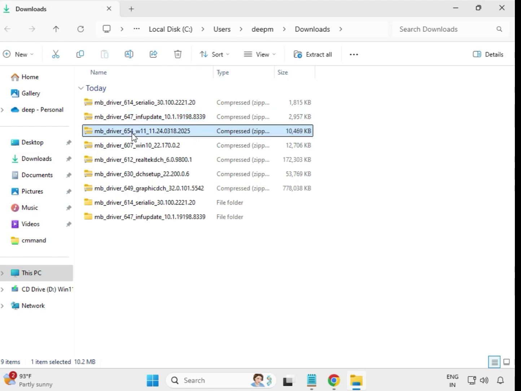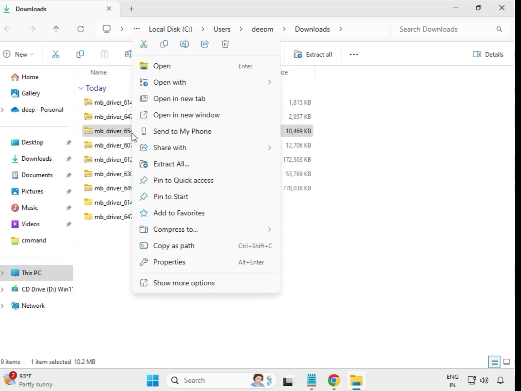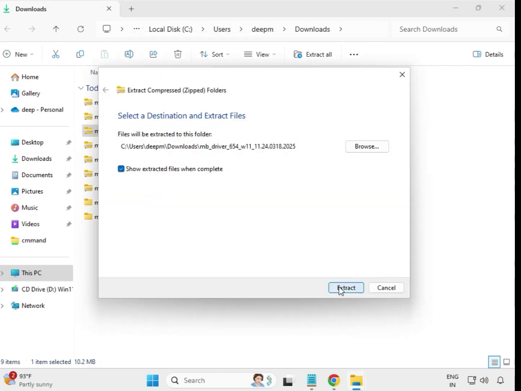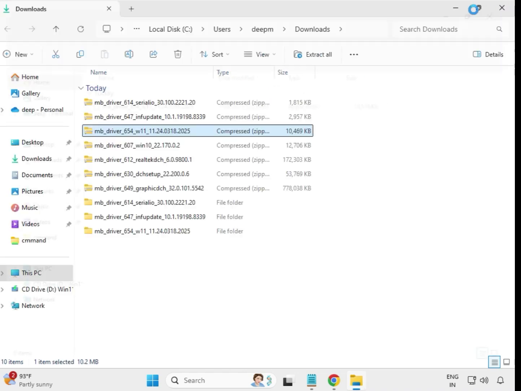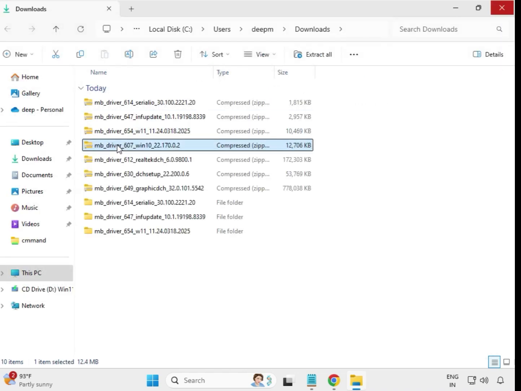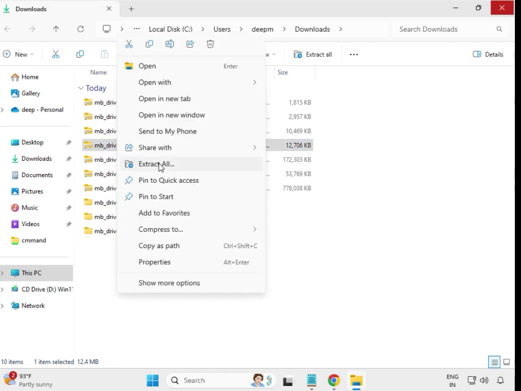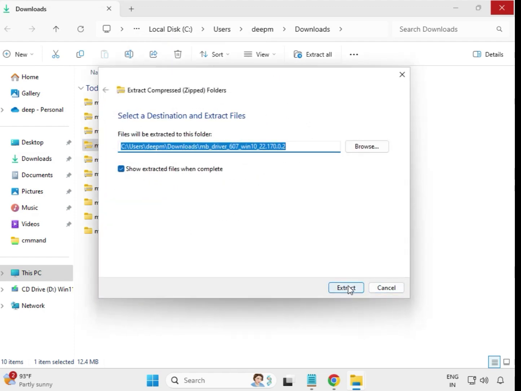Then this one, right click and extract all, one by one. Then this one, right click, extract all, and then extract.